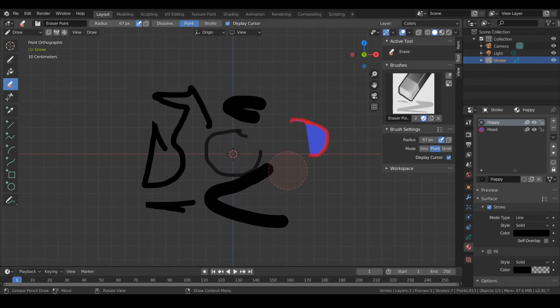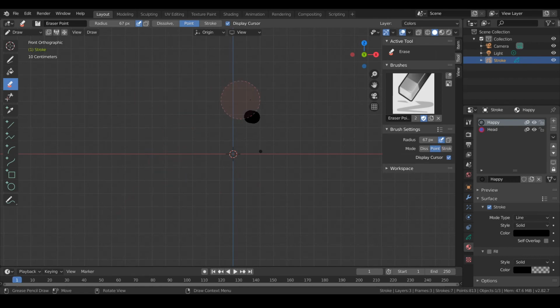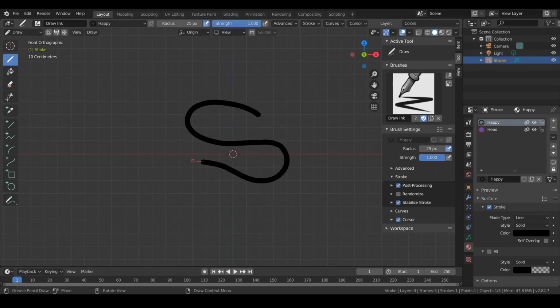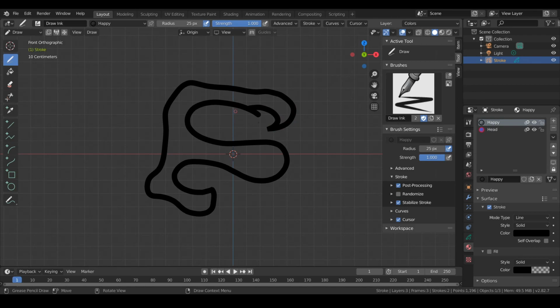But here's what's important to know about this. You can enable a bunch of really useful features, such as if you click the stroke dropdown and you check stabilize stroke, it adds this effect here. Now you can see that there's a little tail behind my point, and only when my mouse gets far away enough from that tail does the stroke continue. This is very useful if you're drawing with a mouse, because it allows you to make really smooth strokes without having those little twitches that our hands naturally produce get in the way. Just a very useful feature. Highly recommend enabling this. So that's stabilize stroke.